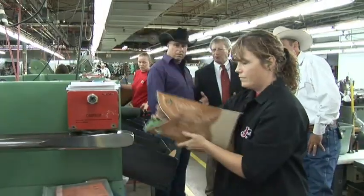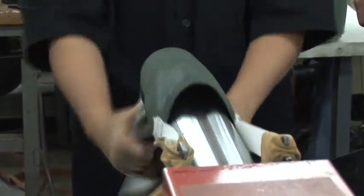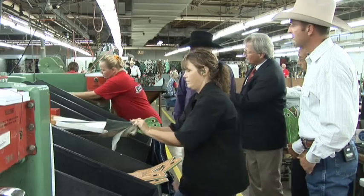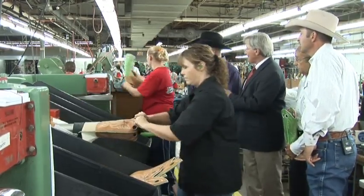Definitely. Basically, to this point, we've been making the boots inside out. And as we turn the tops, you'll see here in a second, when the boot really starts to take shape, and you can really see the craftsmanship. And then over here, we'll do the same thing. We'll pound the outside and really flatten that out as well.